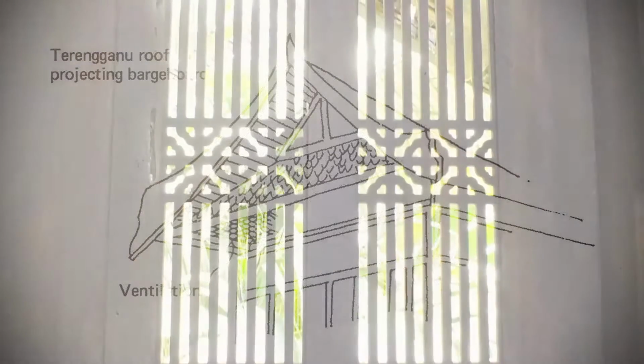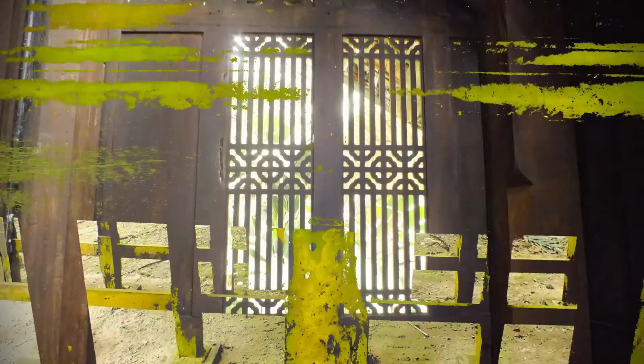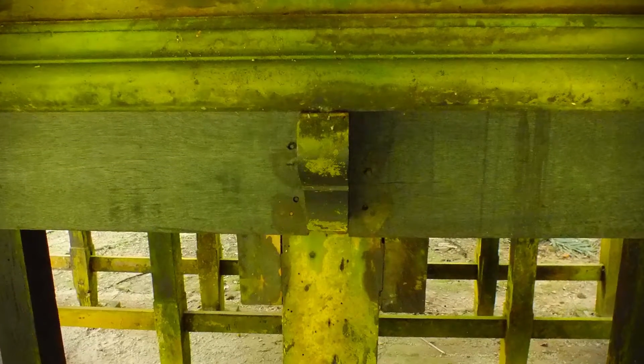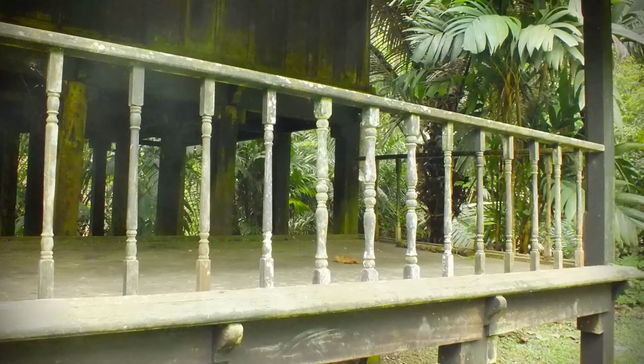The sobek wood carving with beautiful patterns of flora and Islamic symbols made the Terengganu house the richest cultural and heritage piece of the Peninsula Malay states. Not a single nail is used. Instead, the whole structure is fitted together using wooden joints held in place by wooden pegs. Most Terengganu wood carving falls into two categories. The first is the simpler kerawang, or geometric, and the second is designs of finer sobek with flamboyant filigrees resembling local foliage.